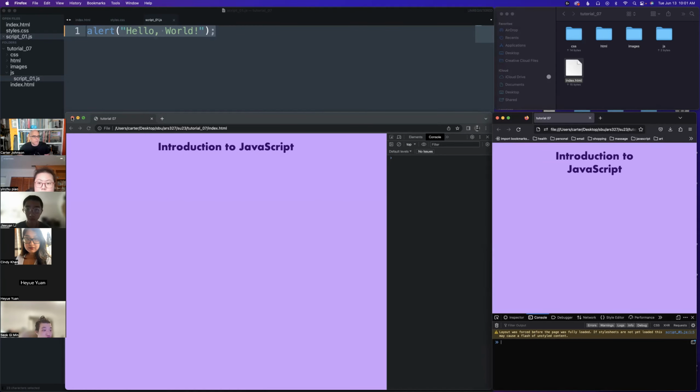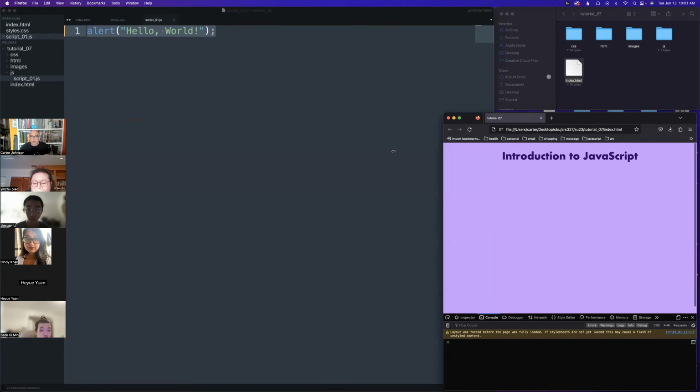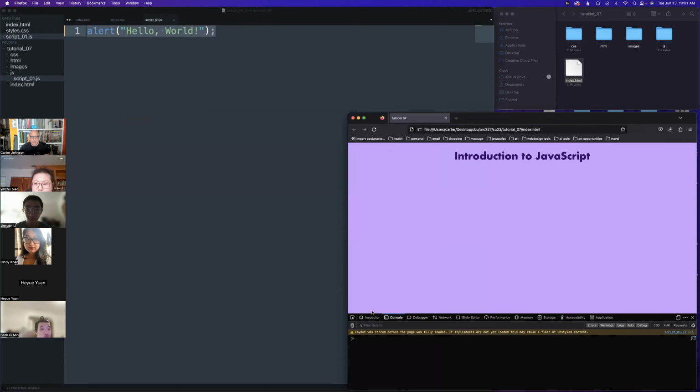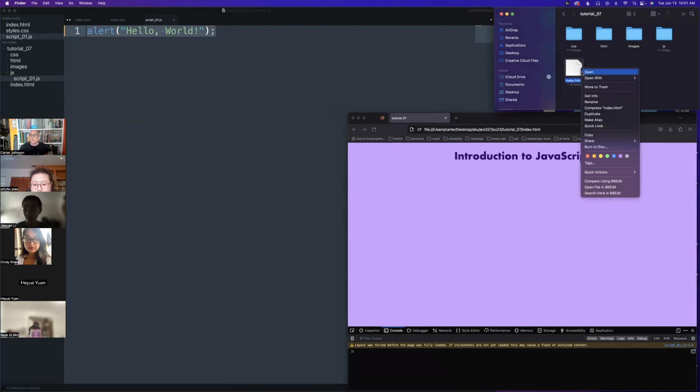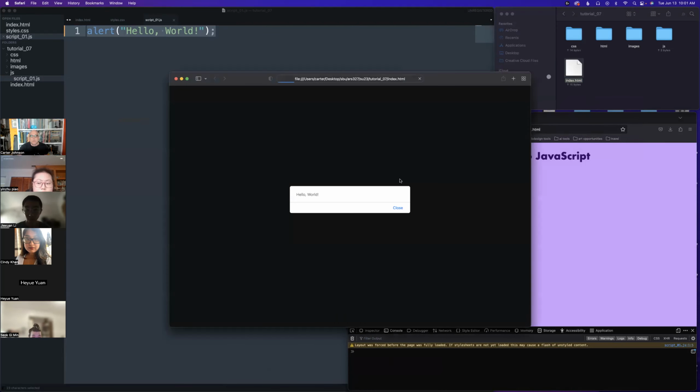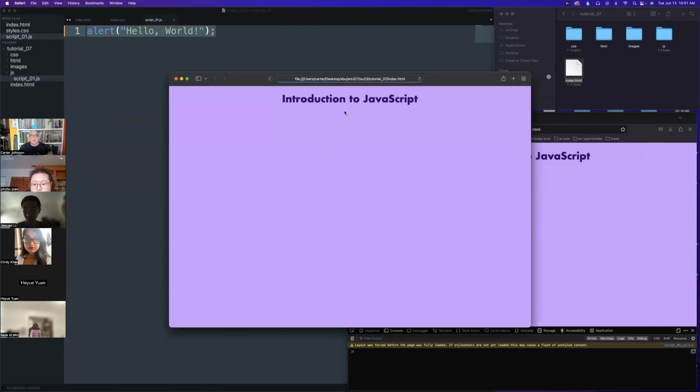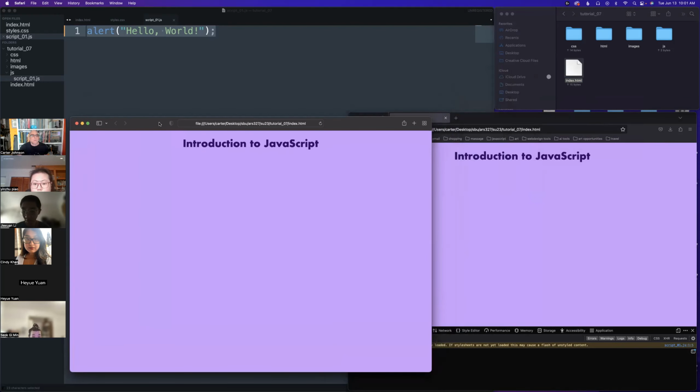If you're using Safari or another browser, I'm sorry, I don't know where that stuff is, unfortunately. Let me see if I can find it in Safari. I never use Safari, so yeah. It's not in the View menu.